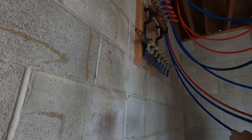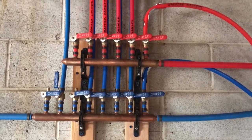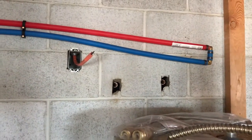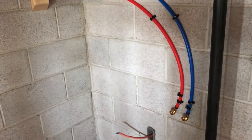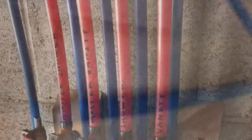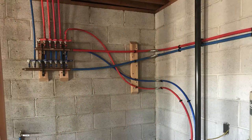I used masonry screws and glue — everything I could to hold it in place. Here you see the end result. The manifold has lines going to the water heater, and since I don't have the water heater right now I just put a temporary fitting in. It goes to the manifold throughout the rest of the house. This is the washer and dryer — I made the pipe run a little swoopy just because I could. And this gap between the wall and the pipes is intentional so the pipes won't freeze in the winter when touching that block wall, which can directly transfer cold temperatures.